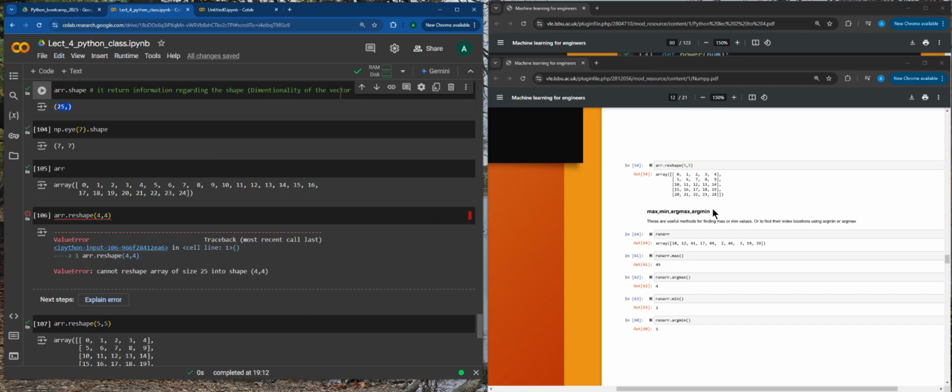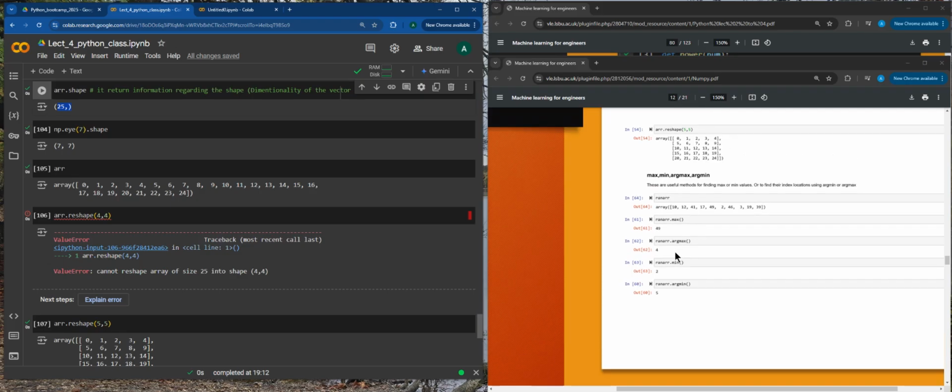All right. Max, min, argmax, and argmin. Super important, especially when we use some machine learning models. They give us an output, and especially for classification, we need to convert a vector of probabilities and pick out the right prediction of a model. They will be quite useful there. But what do they mean?